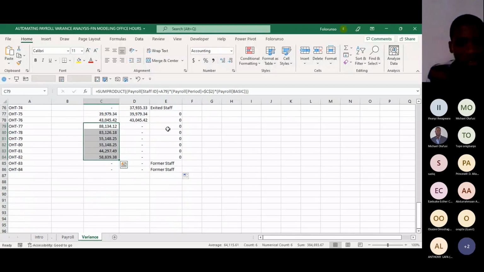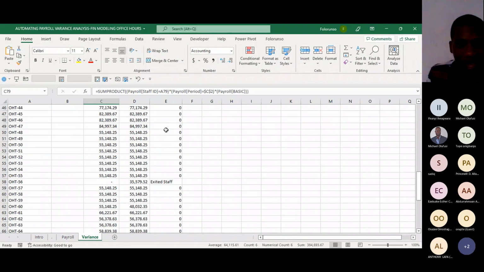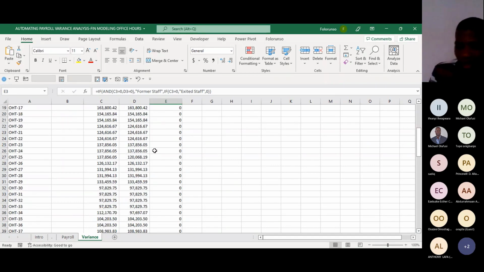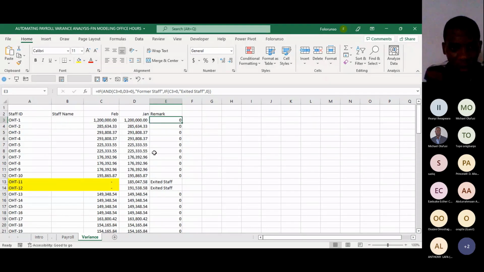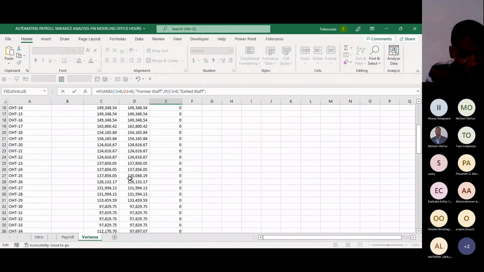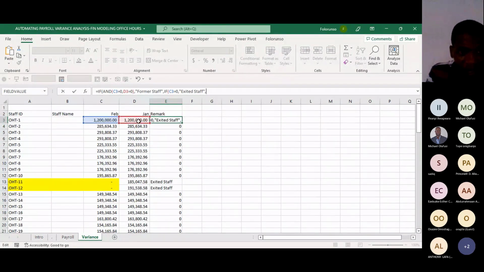So we can change this condition that we have here, or we can leave it like this, but it's better we make that scenario new staff. That will be another condition.